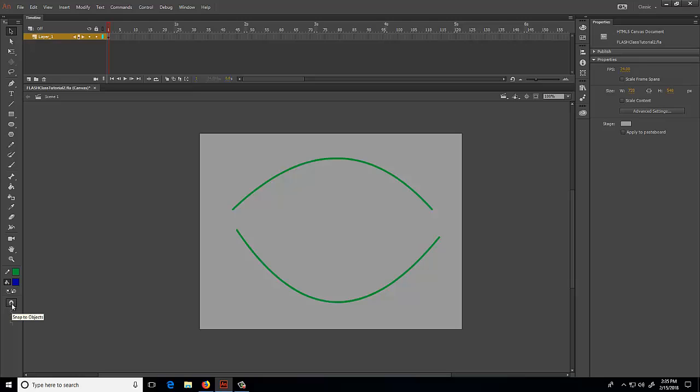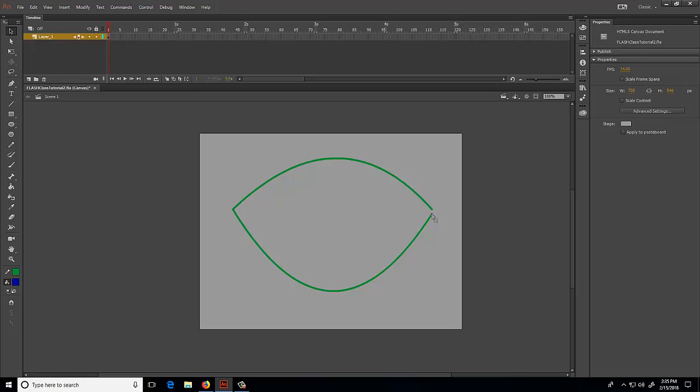You look down here, you'll see this little magnet. So what that'll do is snap objects to the line. So I go there, and I can snap, boom, and it'll close up that circle there. If I undo that, it will not just snap. I have to actually put it to that section there.